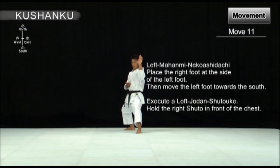Left mahanmi nekoashi dachi. Place the right foot at the side of the left foot. Then move the left foot towards the south. Execute left jodan shuto uke. Hold the right shuto in front of the chest.